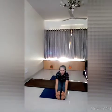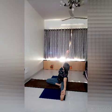Look in front and slowly lift your chest up. Bend your right leg for Janushirshasana. Bring your right knee to the ground. Your foot just touching your thigh. Inhale, bring your hands up. Exhale, forward bend. Lifting your chest up, not going down. Now, with exhale, your right hand comes up, opening your chest. Inhale, come back, lift your chest. And exhale, forward bend.